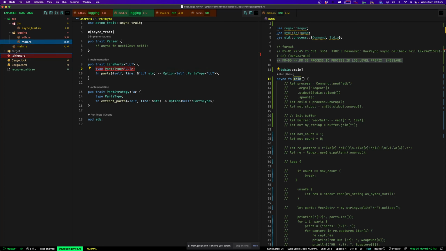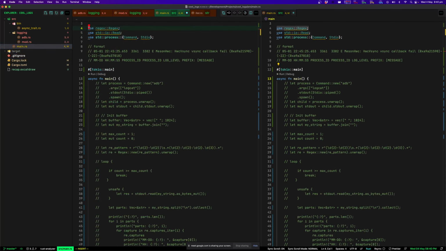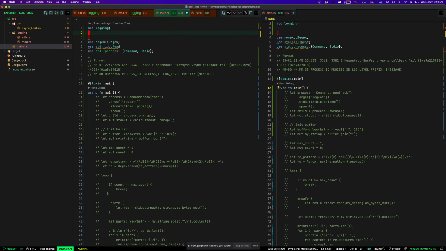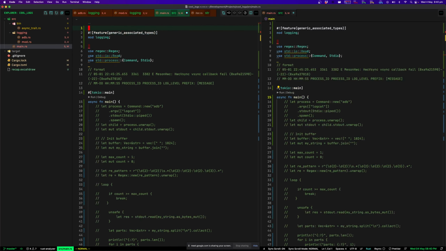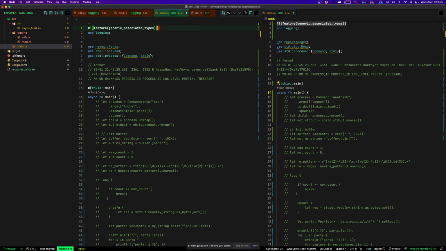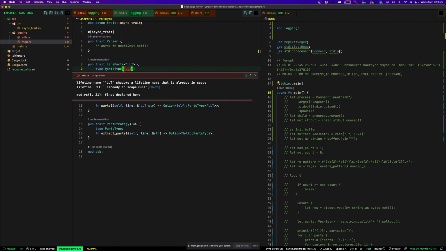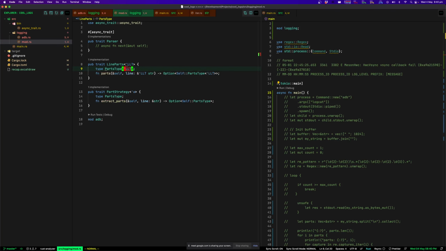Why am I even needing to do this? Oh no, I think it goes at the top. Alright. Shadow's already in scope. Oh, it's a different lifetime. LLT2. But can I just do this?